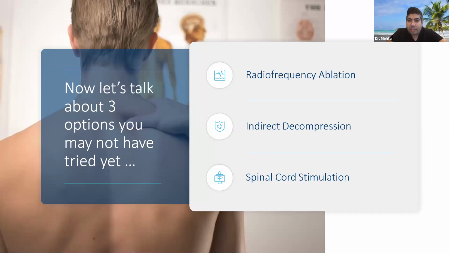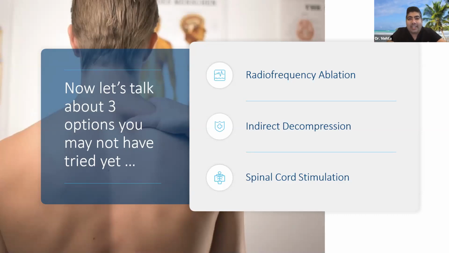Now, injection sounds horrifying. I'm getting an injection in the spine? But we use an X-ray. And it's not in the spine, it's right outside the spine on the joints of the spine, which bear the brunt when you're walking and running and being active. And simple local anesthetic treatments of that joint can really make you functional. What happens if you get a few days of relief after that? You say, doc, it worked great, but it didn't last. Because we haven't done the long-term treatment.